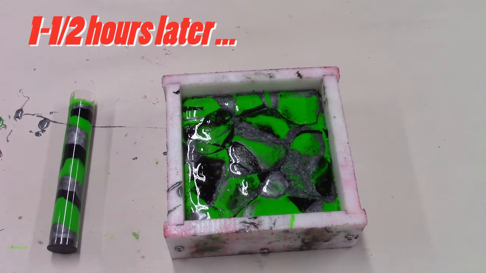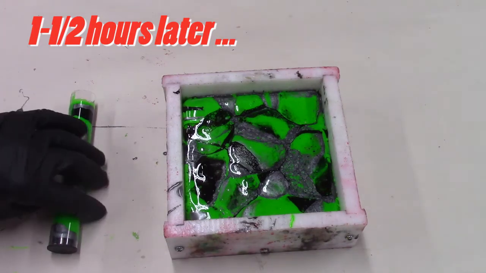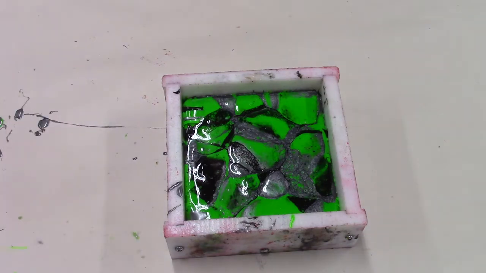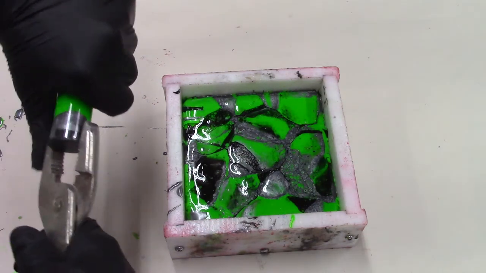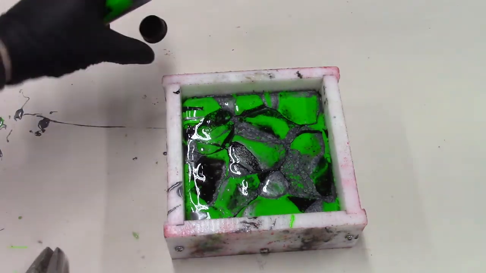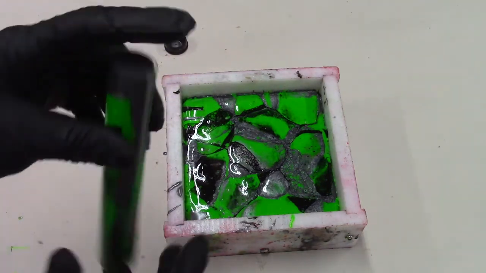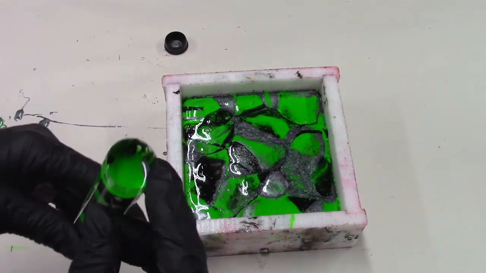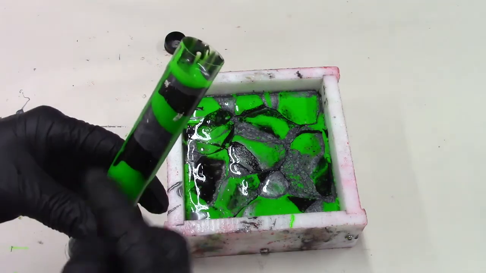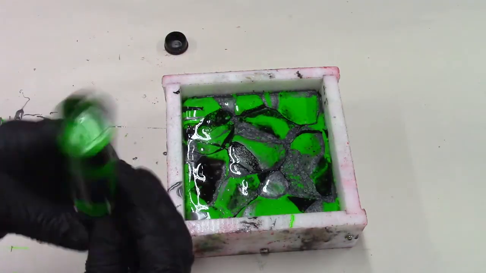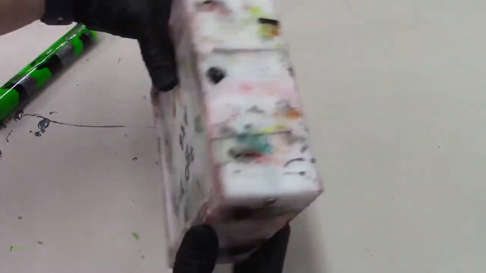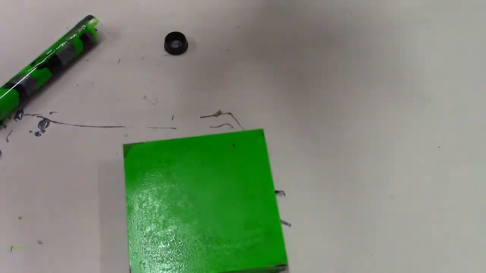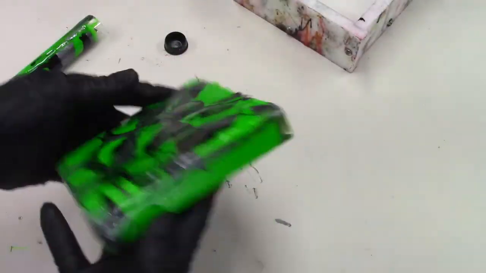After a day or so, I'll take some acetone or denatured alcohol and I'll erase this and start over. It's been an hour and a half and now we're going to take these out of the mold. We're going to see what we get. Pop the bottom of that off, that's ready to be reused again. The clear tube that this was poured in will be turned off on the lathe as we make the pen.